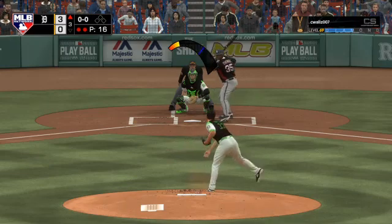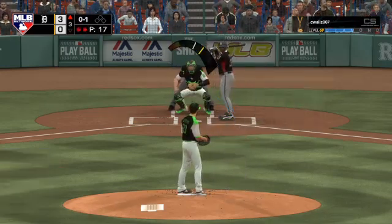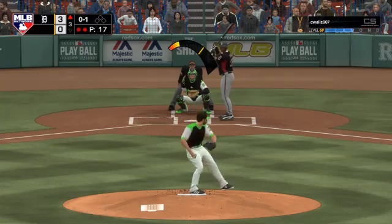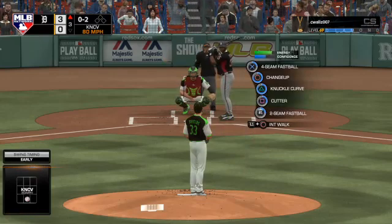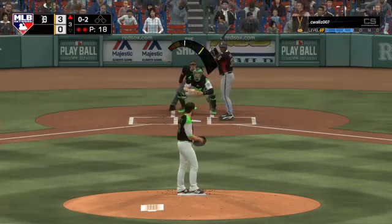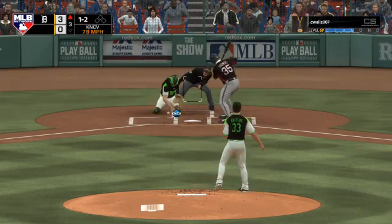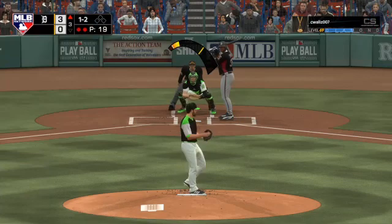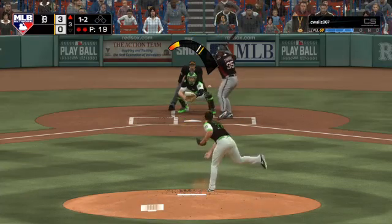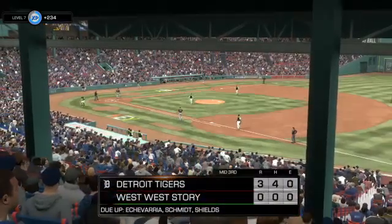The last at-bat, Matty D, we heard this guy's a good fastball hitter. He got a fastball and didn't miss it. We'll see if they pitch him a little bit differently this time and mix in some off-speed pitches. Checks his swing, but this will be strike 2 call. And they'll try to tempt him with a curveball, but this bounces in front of the plate, and it's 1-2. Swing and a miss at a big breaking ball, and that's how the inning comes to an end.